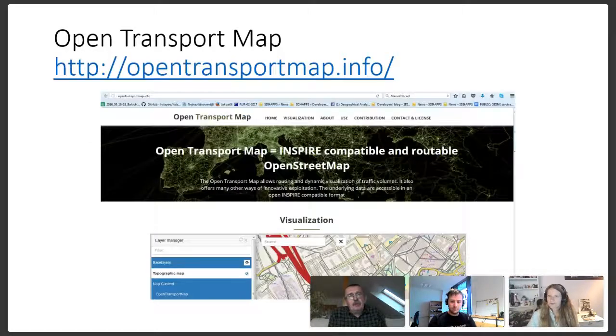Open Transport Map data are data initially transformed from OpenStreetMap, but they are transformed into an INSPIRE compatible form, and they are routable. This is one important issue. The second important issue is that we add traffic volume to this data.